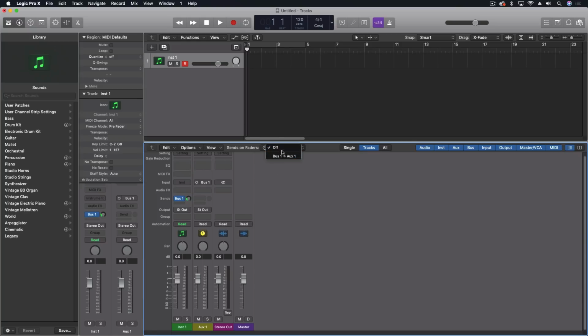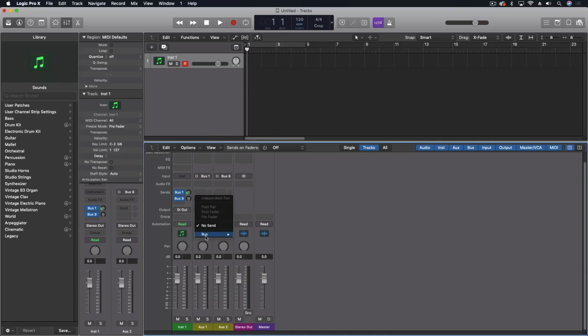Turning it on and off, we can do all of that for any of the different ones. You can see here that if we have multiples, let's just do another one here. And let's do another one that's on bus 9. Turn this on, that's bus 1, it goes yellow. Any of them that are bus 9 now will show up. We can adjust the faders. This is great for doing headphone mixes.